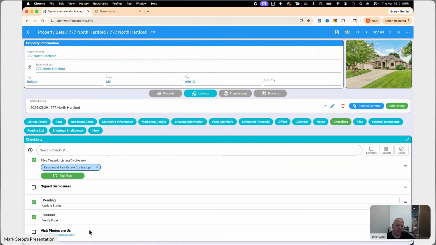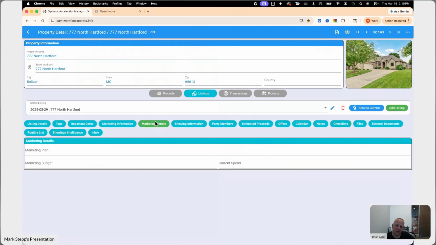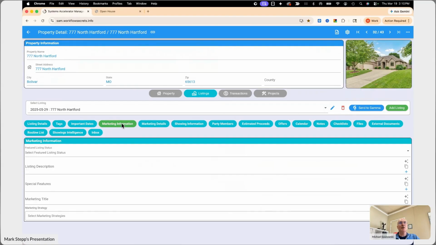Could you create, within the marketing details tab, a field for your video links, and then have that as your checklist item where it drops down, so that when you fill that in, it adds it to your marketing details or something like that? That's where I was kind of coming from, where I thought it would be under external documents, but I couldn't figure that out. And then I looked at marketing information, and if there was just some fields in there, that would be good for URLs.